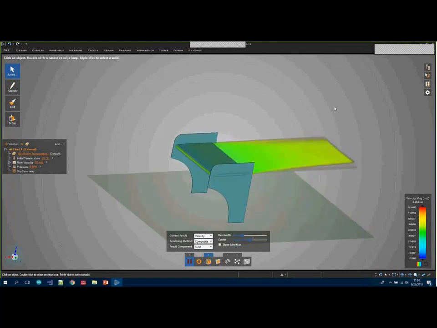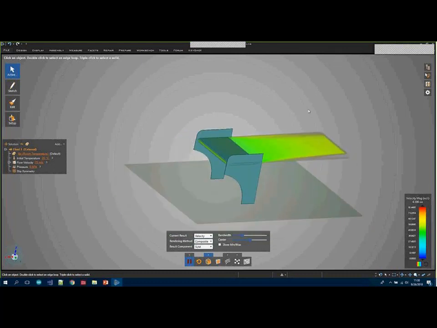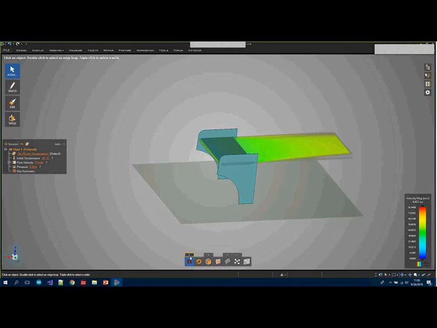Okay, so some very cool things that we can do in Discovery Live with obtaining data, because data is important to us, right? So we're engineers. We live by the numbers. If the numbers don't hold up, the design is questionable at best, right? So what can we do for that?